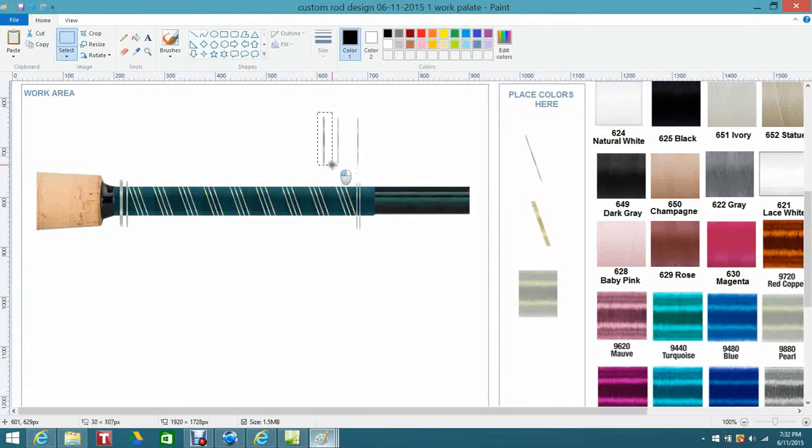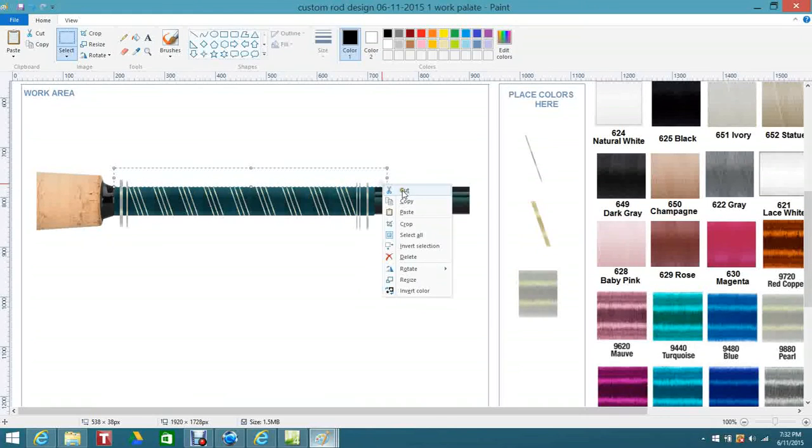And I'm going to grab this one here. Copy, paste. That's my larger band. And what I'm going to do is put that right there and split the difference on that thread. I'm going to cut these, get them out of my way. Cut.